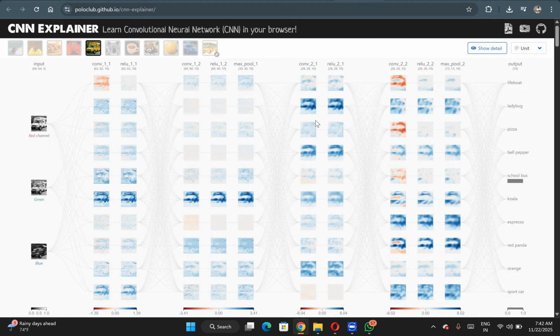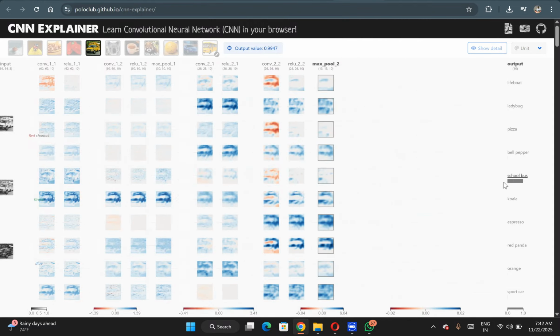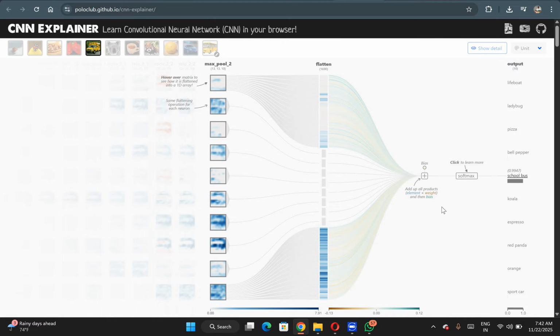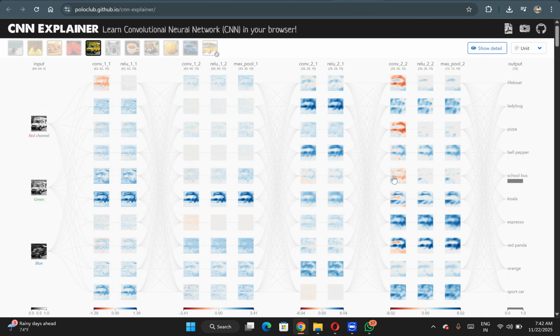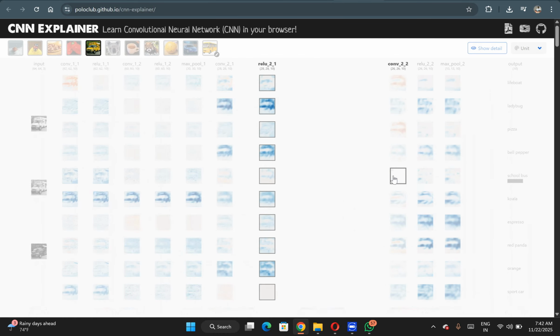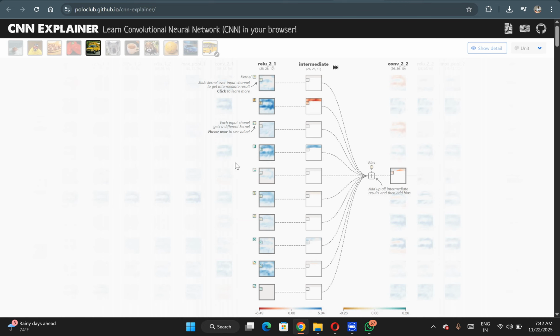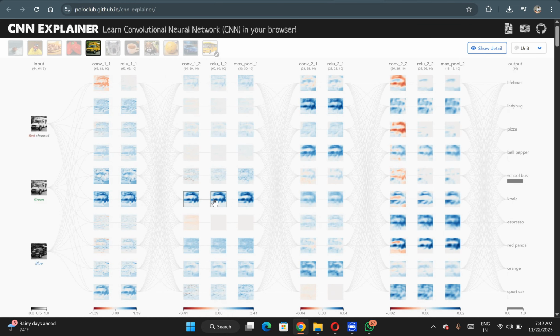Finally, all these features are flattened and they are passed into the fully connected layer. You can see this here. Every explanation is very nicely given. The flattened layer is there. Each layer is fantastically explained. So I request you to try it out. The more you try out, the better the clarity you will get. You can see the flow here. This is the best part of it. Try it out, and that's the best way you can understand things, right?